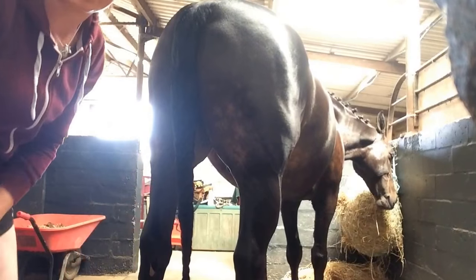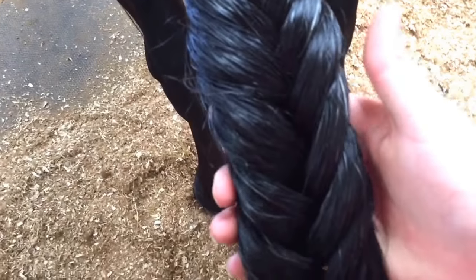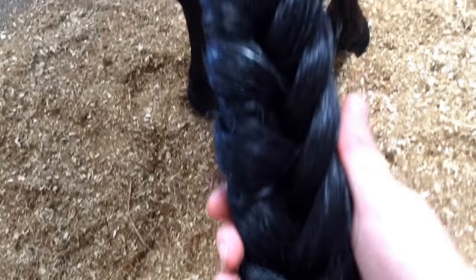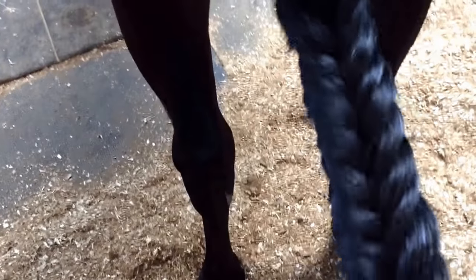I'm gonna turn you off a sec so I can flip the camera. Right, guys. Oh, just took his tail out of my hand. I don't know if you can see that, but that is a fishtail.